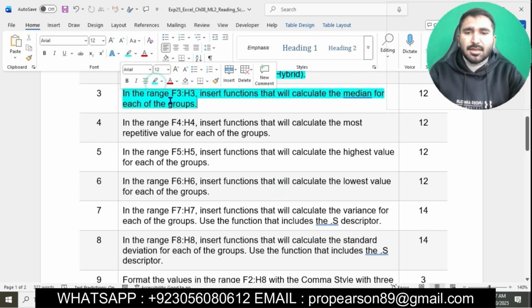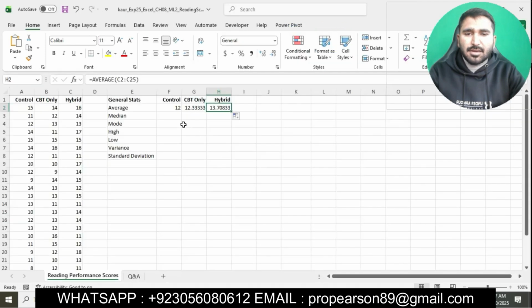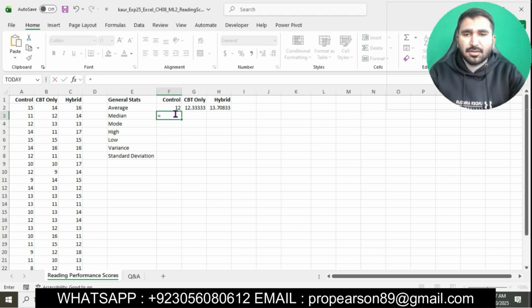Question number 3 is that in the range F3 to H3 insert a function that will calculate the median for each of the groups. Okay, we will go to cell F3 and press equal to and enter the median function.